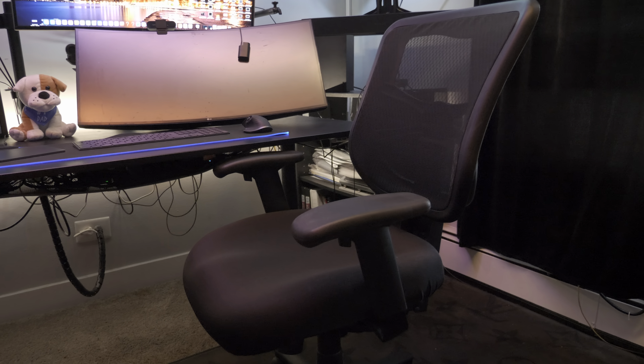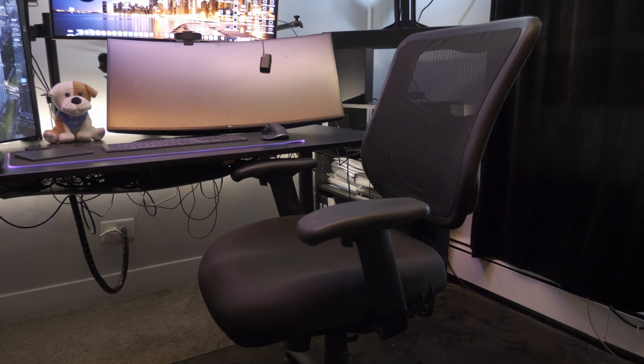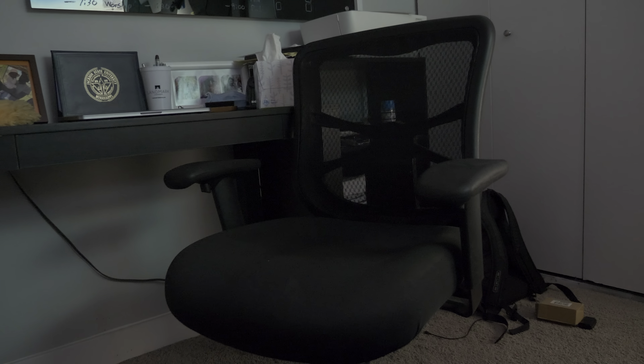For my office chairs, I got lucky — my dad's company was throwing away chairs at the end of the year and he grabbed two for me. They're real durable, heavy-duty chairs with something like 50-way adjustment. They're awesome. Eventually I want to try one of those Herman Miller chairs, but for now these work great. The only thing I don't like is they collect a lot of dust in the back, so I constantly have to dust them.